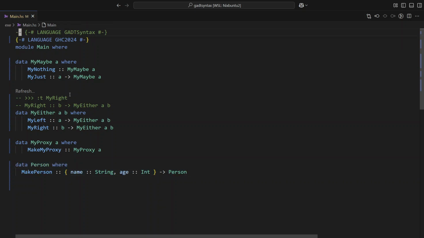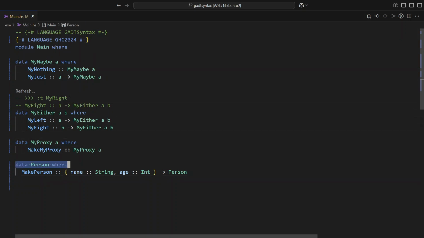Those types are GADTs, of course, but it also gives us more control when working with linear types and other extensions. So this is the motive for having GADT syntax.